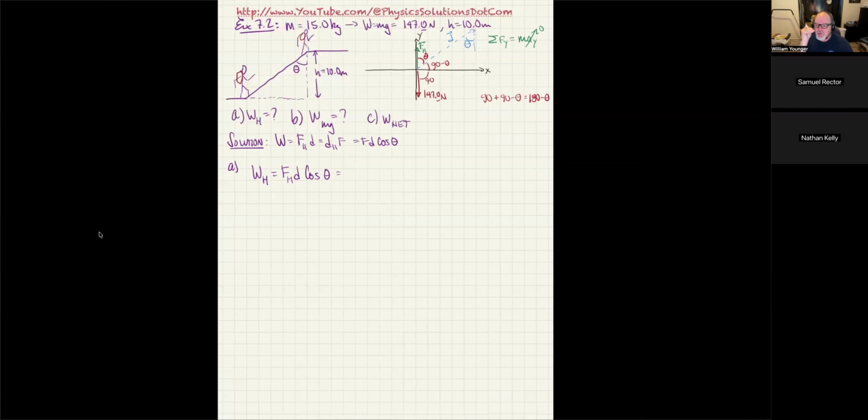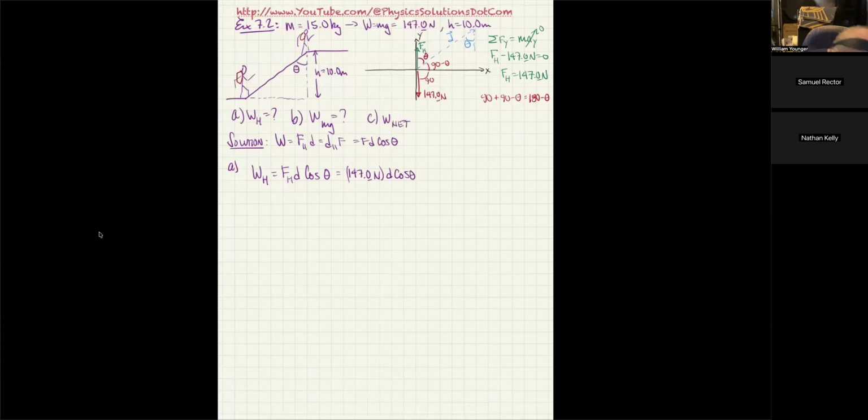We're going infinitesimally small amounts of motion at a time until the net result is we've reached 10 meters higher than we were and some number of meters to the right that we don't know. Because of that, we can say that F sub h minus 147.0 newtons is equal to 0, and that tells us that F sub h is in fact 147.0 newtons. So we can put that in: 147.0 newtons. And then here's the neat part, D cosine theta.